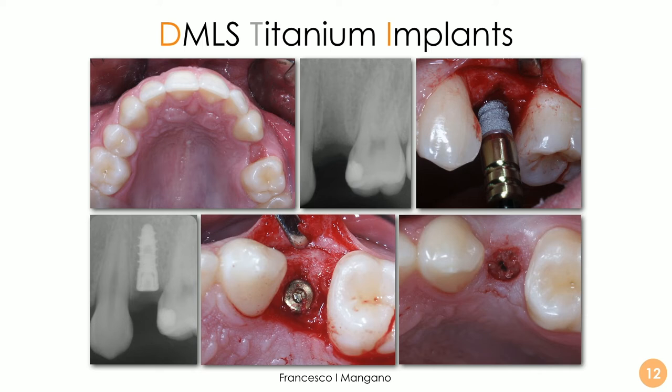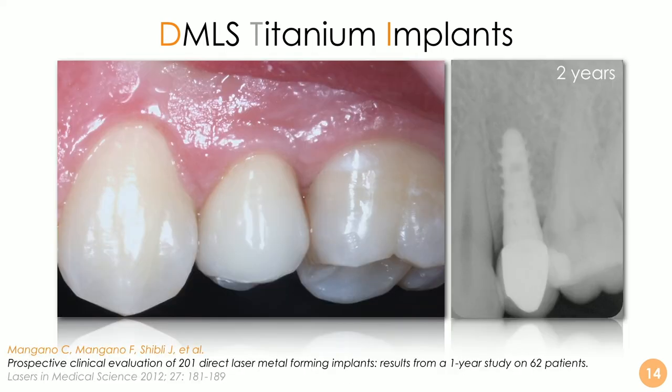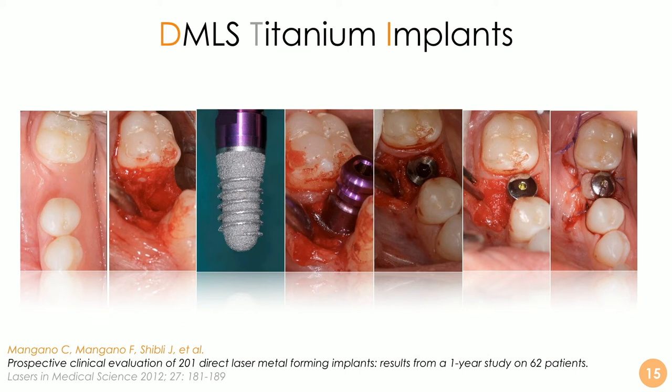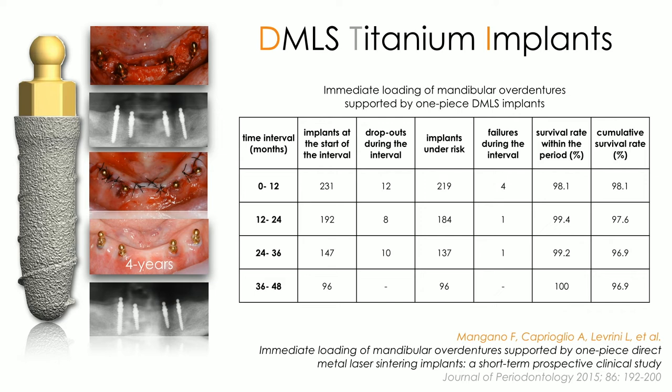Here is a series of clinical applications of these standardized implants for rehabilitation of a single tooth gap. The implants work very well — the surface is incredibly porous below the bone line, and this porosity grants very good soft tissue healing as well as hard tissue healing. Results after two years were published in 2012 with Michele DeFranco, Carlo Mangano, and Lasers in Medical Science, including a beautiful case by Dr. Paolo Mastrangelo. Several cases were made with single implants, bridges, and various applications — not only fixed implant restorations, but also removable implant restorations.